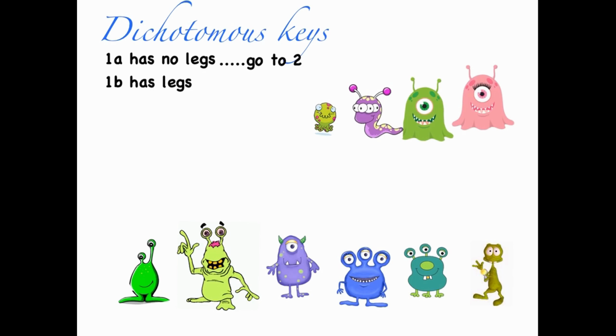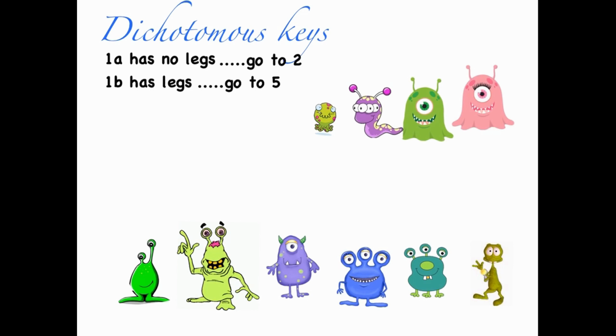Be sure that you send them to 2, not 2A, not 2B. We're just going to number 2, where we'll have instructions on how to further divide these. For the rest of them, I'm going to need to jump to number 5. I have 4 organisms here. I'm going to need 1 fewer choice than I have organisms. I'm going to need 3 more choices. So I'm going to go from 2 with an additional 3, and I'm going to tell my user to go to 5. Now I'm ready to look at 2.